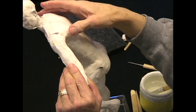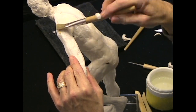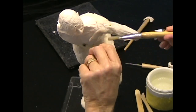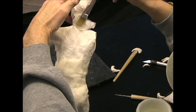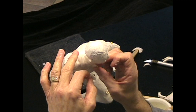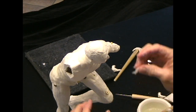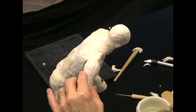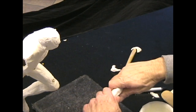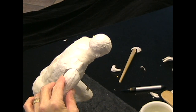Around the arms. I've got them pinned there, but this wet paper will hold it enough so I won't need any more than just the pin. Underneath where the armpit would be and around front. In the back of his neck. In the front of his neck. Using my hands a lot here on this. Now I'm going to reattach the other arm. I want a little bend in the elbow on this one. I cut it in the back of the elbow and bend it.